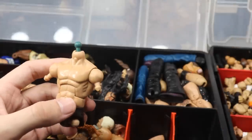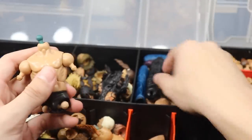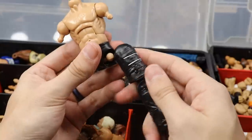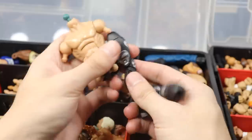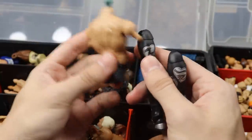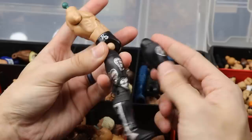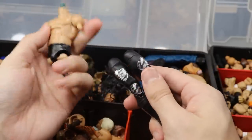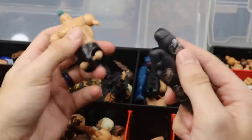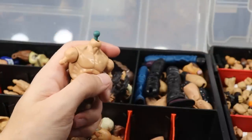We got to get him some good arms, though. The arms are a big part, and we also have to find this man legs. And I want to say, these are going to look stupid. I don't want to put these on there. The Bray Wyatt legs will look dumb. Really don't want to do that. But these, oh snap, we got freaking HBK legs. Now, these will make some noise right there. You put the kick pad legs on there. I think that would be badass. So we're going to stick these HBK legs onto this Ric Flair body with that Tatanka head sculpt. And then now we just need arms for this guy.